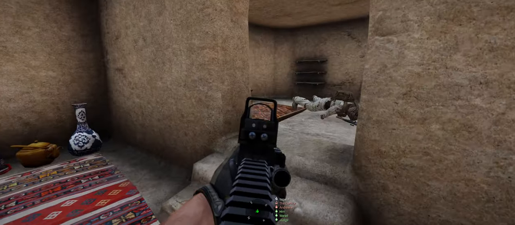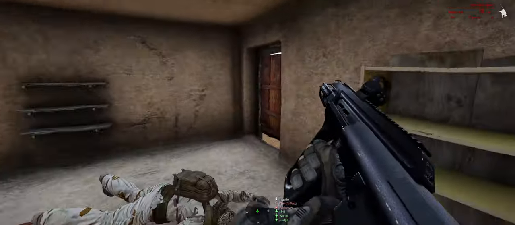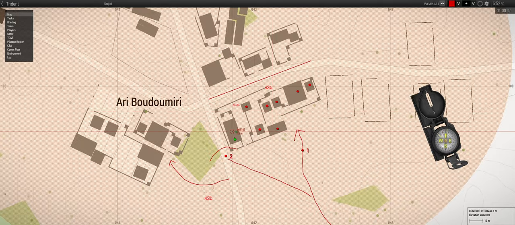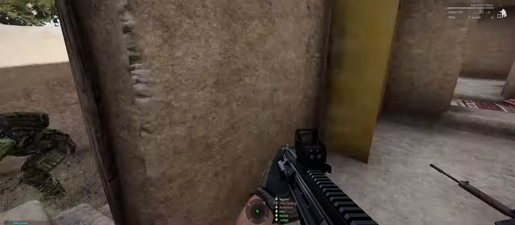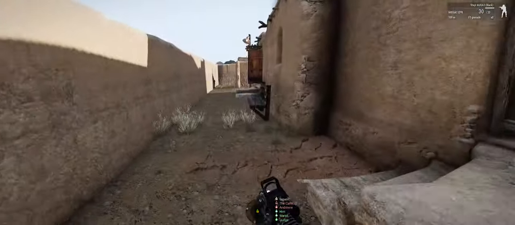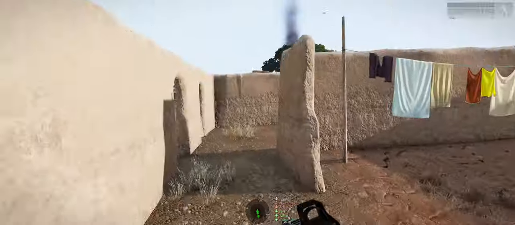Okay, checking the stairs up here. Ground floor looks clear. Right outside this door on the south. Yeah, yep, I'm opening the door. This one's clear. Cleaning. Green, go ahead and mark that building when you're done, then regroup. Done. Yep, all clear. Yellow, that compound area is yours. Blue, take the one on the left.